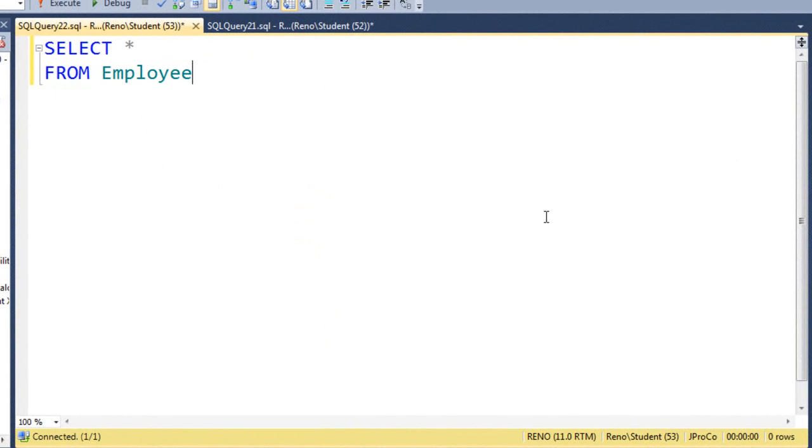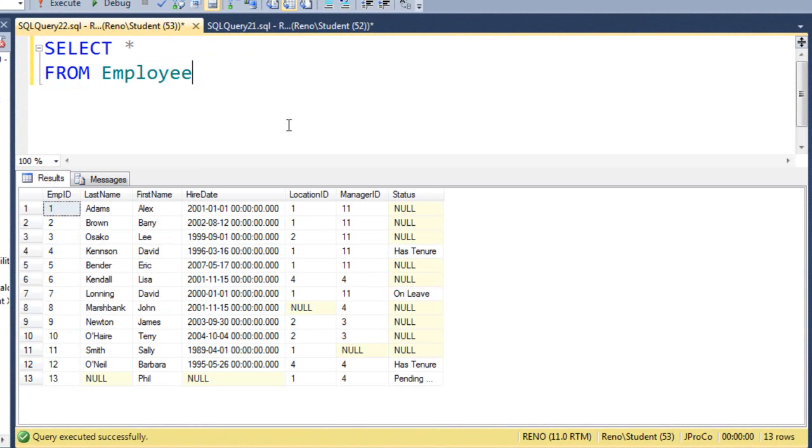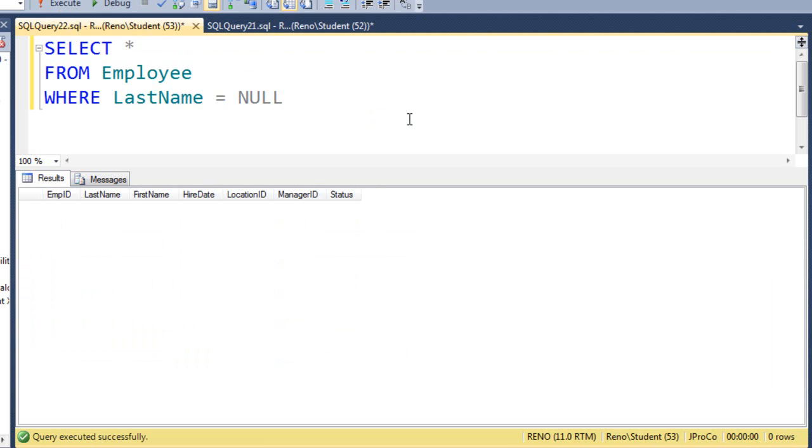So we may be genuinely worried that we have multiple last names that are null and we haven't cleaned them up. So let's look at this full query. And gee, there's too much to look at one time, so let's use a where clause and find all the last names that are equal to null. We know we have at least one, like Phil, but nothing shows up here. When you're searching for nulls, you don't want to use an equal sign, you want to use the is operator. There, we found one record with the last name that has a null.